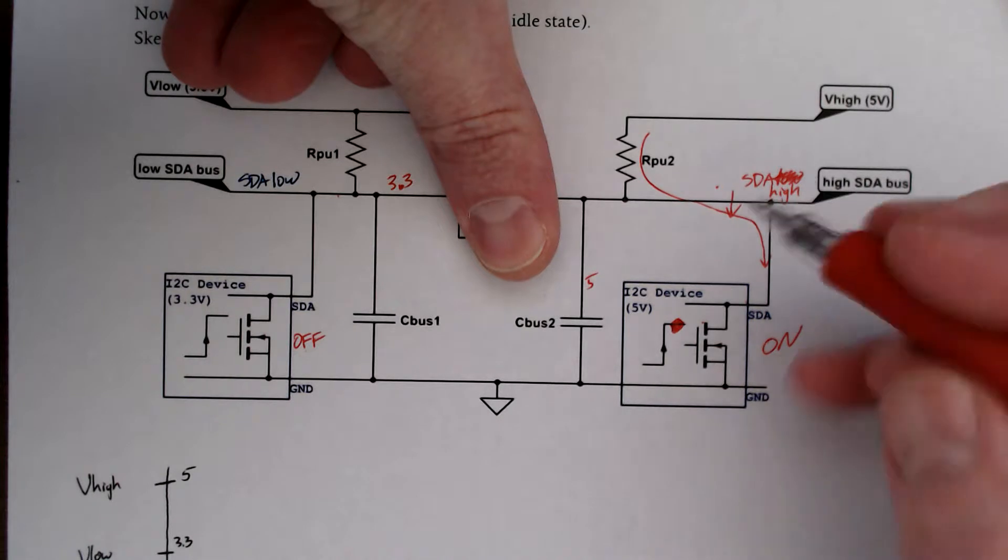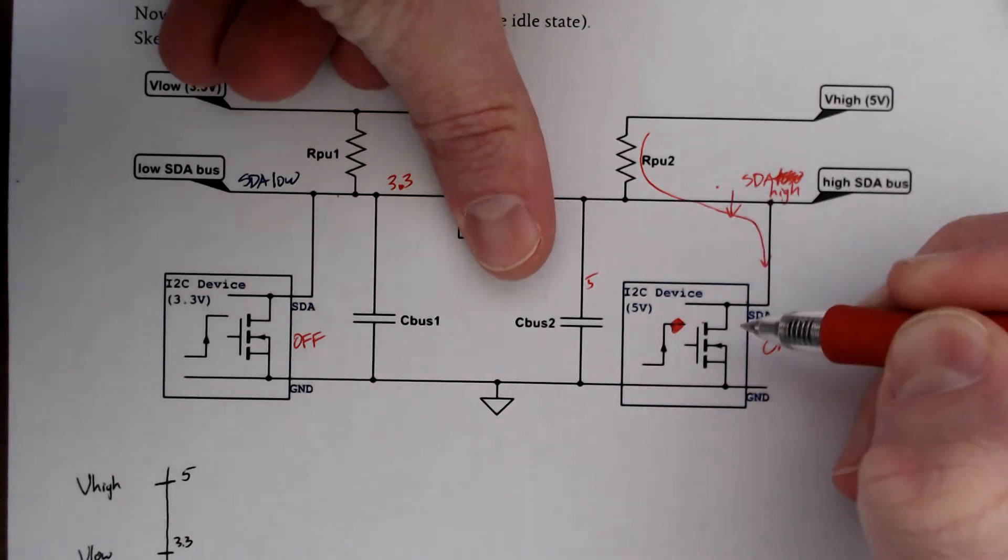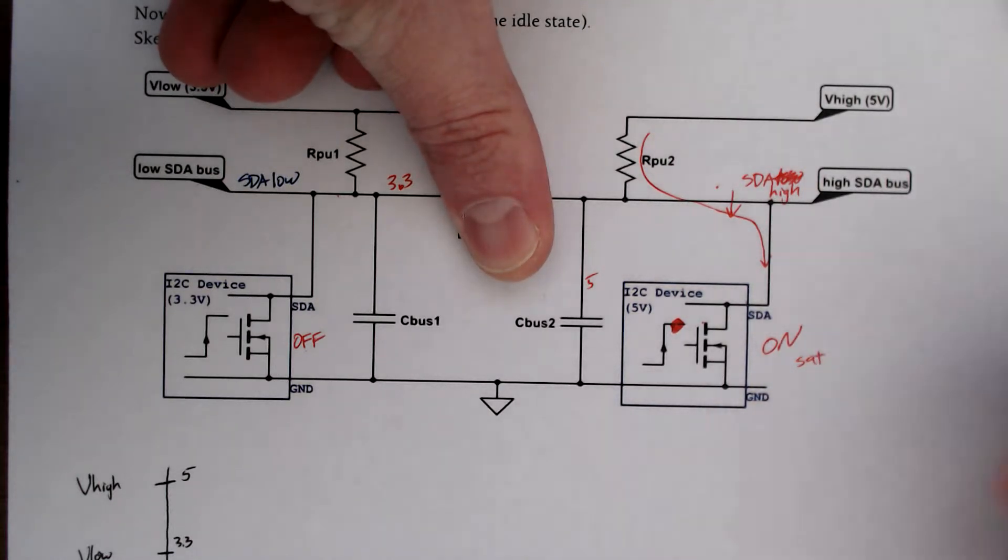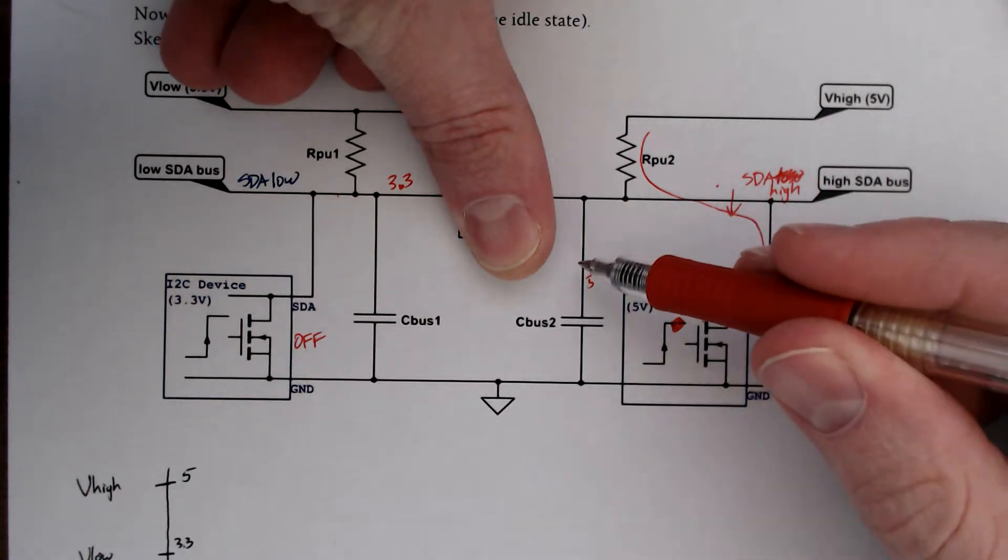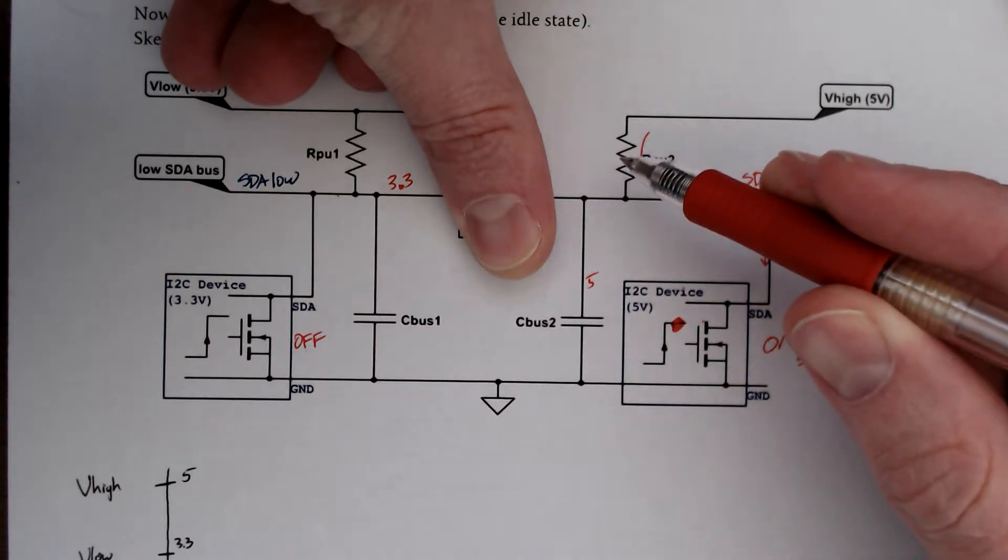So all we're going to see in our waveforms is SDA high falling. And it's going to fall. It's going to be in start. The transistor will probably be in saturation mode. And first, and it will discharge this capacitor. This resistor really won't have an effect on the speed of the drop.